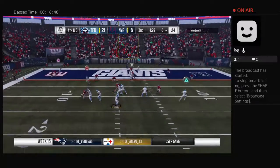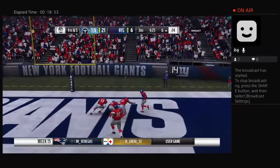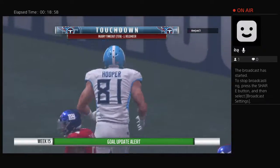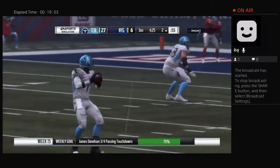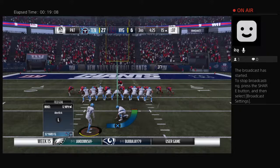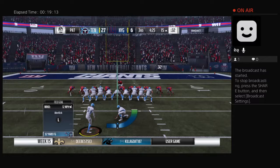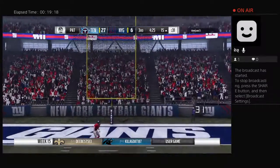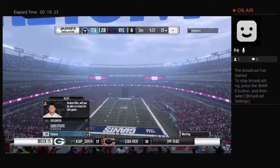Vick to throw on 4th down. Eluding the pressure right. Got a man, and it's taken in for a Titans touchdown. Austin Hooper, his first touchdown on the year. And the Titans are going to add on to their lead. Gold with the extra point, and the decision to just kick the extra point winds up successful.